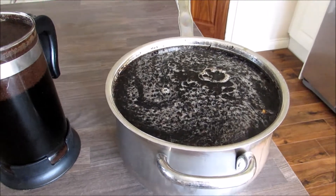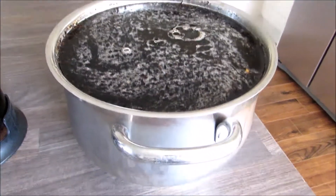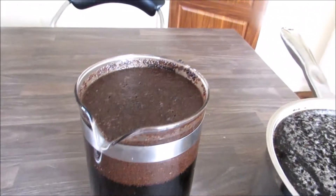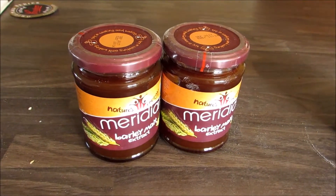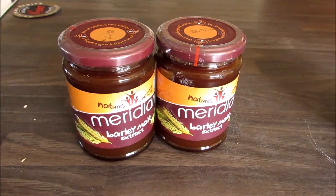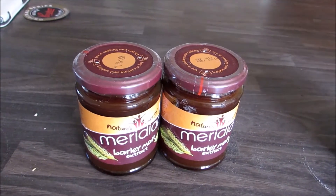It's the next day. There are our cold-steeping oats and chocolate malt — smelling pretty roasty. Although that could be the coffee sitting beside it: the 100 grams of Brazilian Samba. So obviously there's our Cooper's stout. And then we've got these little food-grade barley malt extract pouches. There's a shop I go to semi-regularly that sells them for about £2 each, so I buy one whenever I'm in, just in case. I've worked my way up to two of them now, and they're going in.